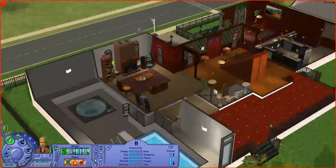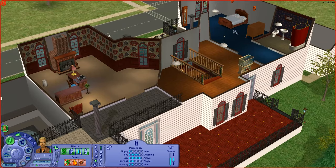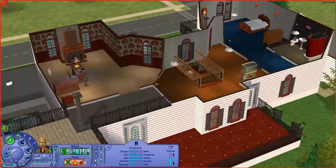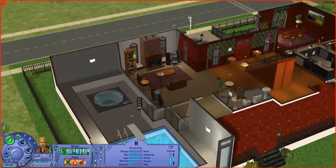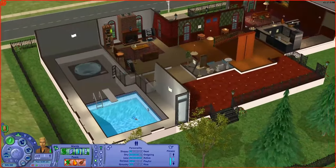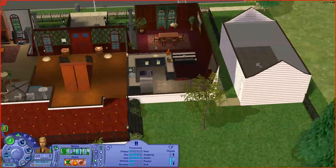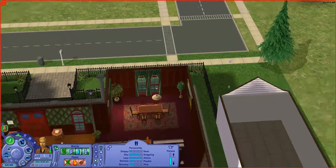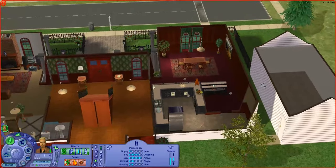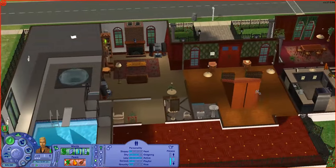This is a strange house in that, as large as it is, it has but one bedroom — so we will definitely have to take care of that. We will create a house that would be usable for an entire family. It does have an indoor pool. Over here we've got what's clearly meant to be a garage, even though there is no car in Open for Business. This was created post-Nightlife, so they basically set it up for a car should somebody want one.